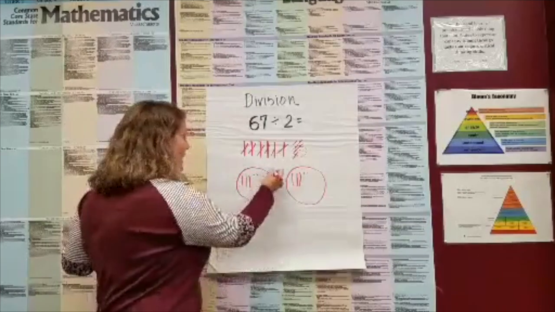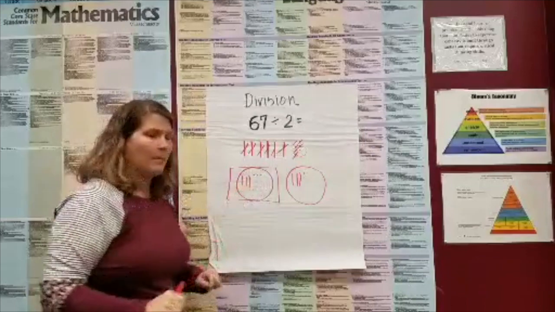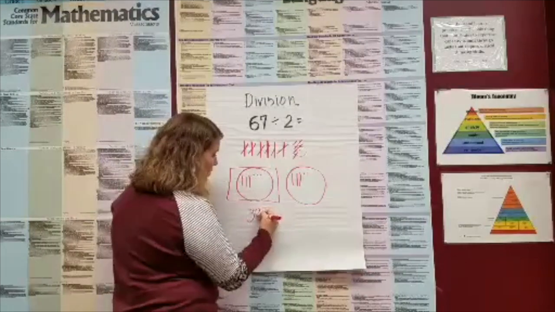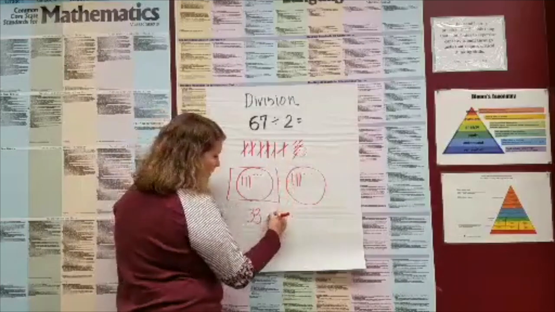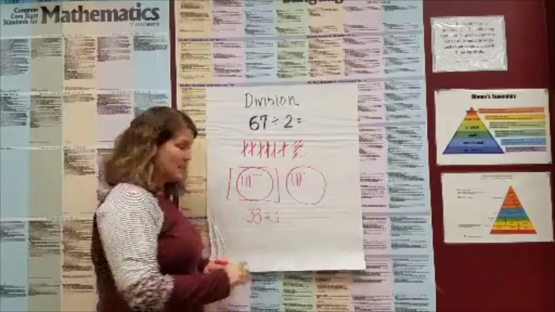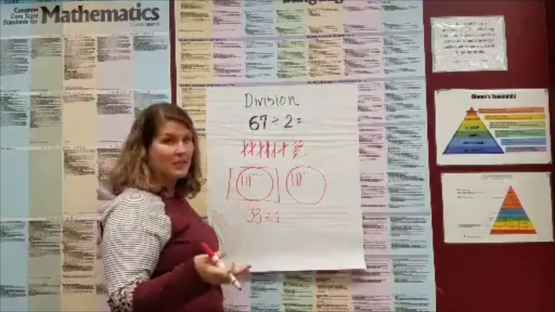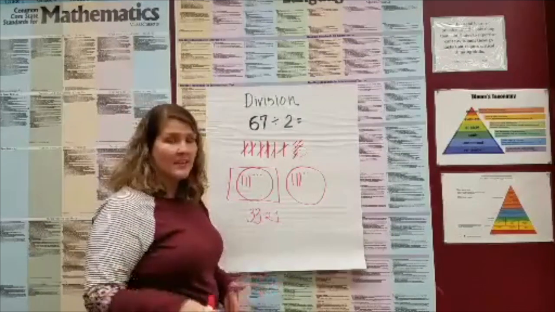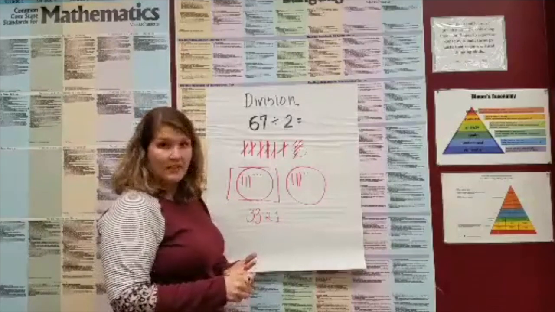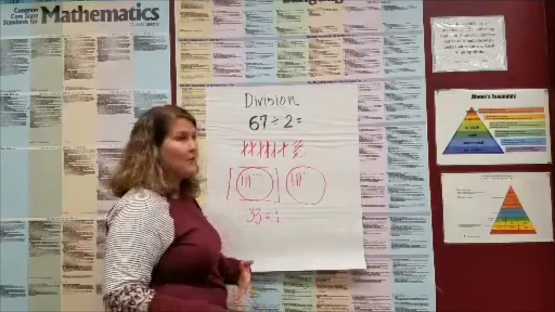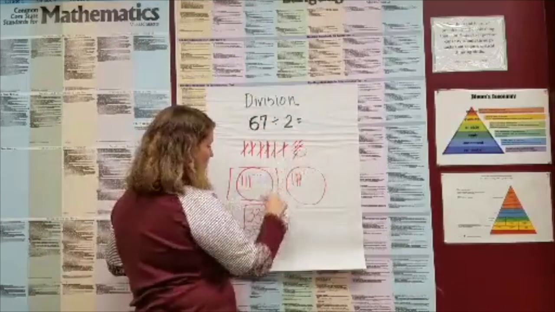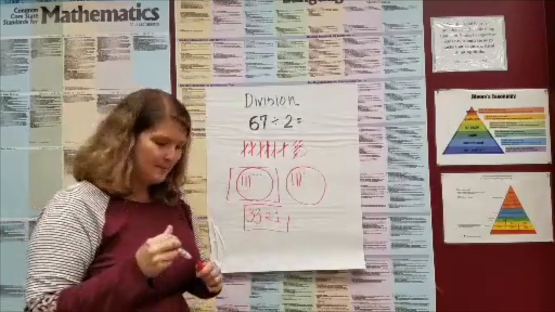So I would actually, again, take my first group and change my quick pick back into numerals. So this is 1, 2, 3 tens and 3 ones, and I have a remainder of 1. The cool thing about remainders is I can do lots of different things with them. Later on in Chapter 4, we're going to get into all the different things you can do with remainders. You can not count them. You can report them as fractions. You can round up if you need more. But for now, using a quick pick with a remainder, we would just report it as remainder 1. That's it.